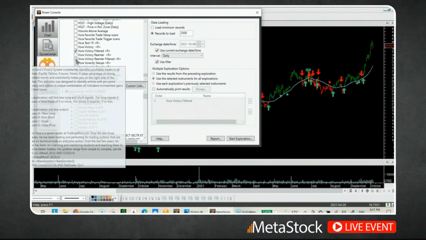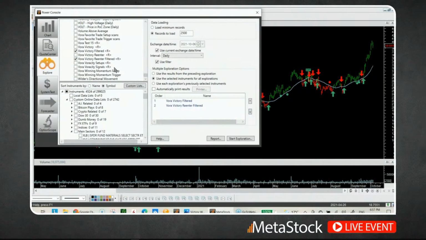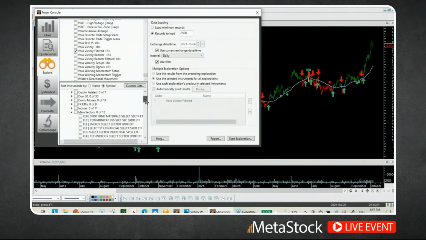The difference there is the filter that was added was a slope on the 20 of a minimum of 5. It's numbered on the scan. I'll show you. Let me just select something to scan here. We'll run a quick scan just to show you. Here, let's go.